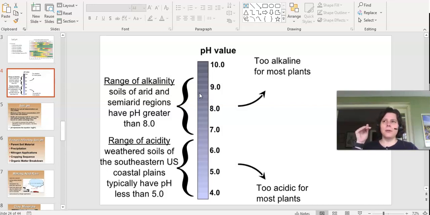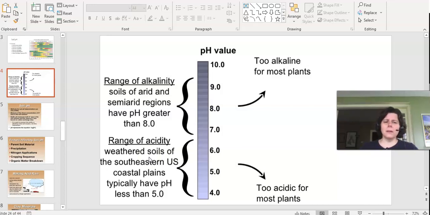I was at the University of Arizona, and we would have this mountain, Mount Lemmon, that's right near the university. And when we studied soil science, we would go up the hill, and we would have these different soil pits. And we could look at different types of soil just within a very short reach of the university. Unlike here, where you've got mollisols and alfisols. That's it. Range of acidity, weathered soils. So when I lived in Tennessee, we had very highly weathered soils.